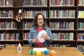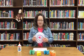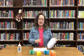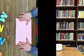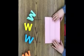We are going to be making a paper circle spinner. It's actually really fun to play with, and I'm going to show you how you can make it at home. All you need is paper and some glue, maybe even some tape if you don't have glue, just a few easy steps.